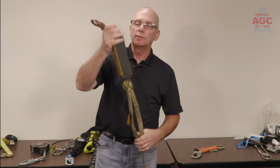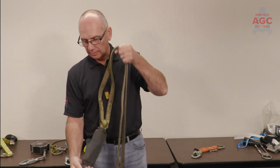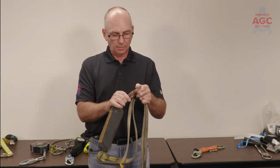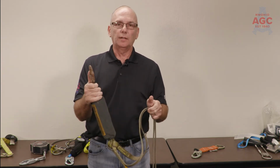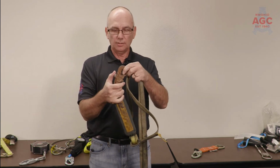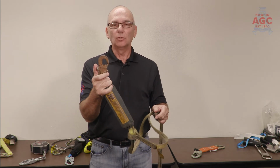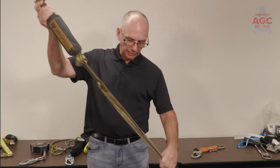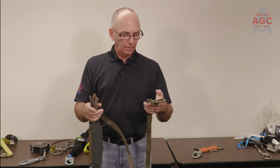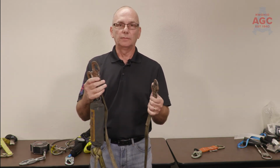Why do we do inspections on all of our equipment? Believe it or not, we have taken items like this off of job sites. There are people that are still using items like this to protect them, to save their life. Remember I said the dual action unlocking? This is single action, all corroded, discolored. We don't know if that's chemicals. We don't know what's on there. Somebody wore this with the anticipation that this would save their life.